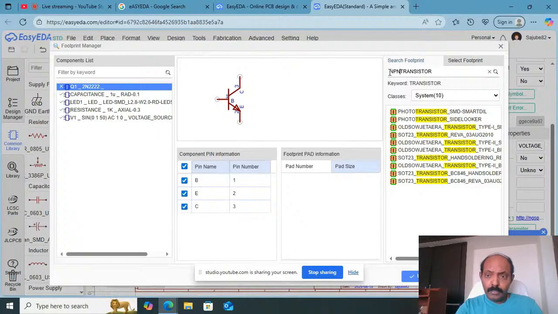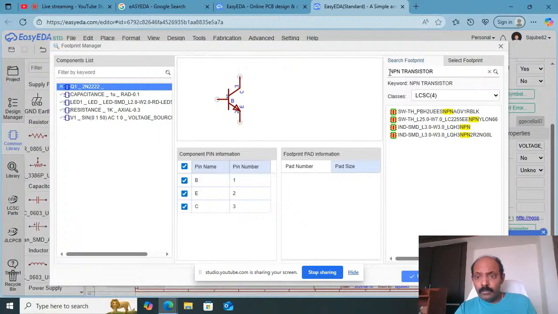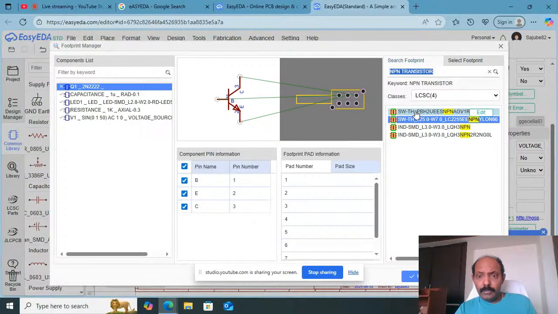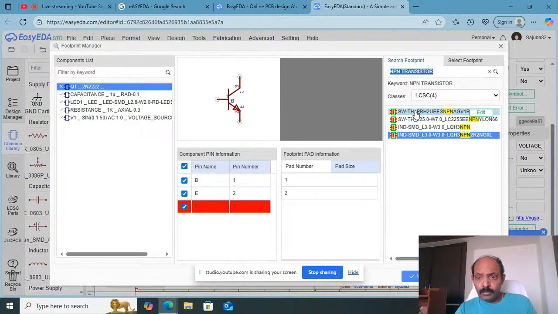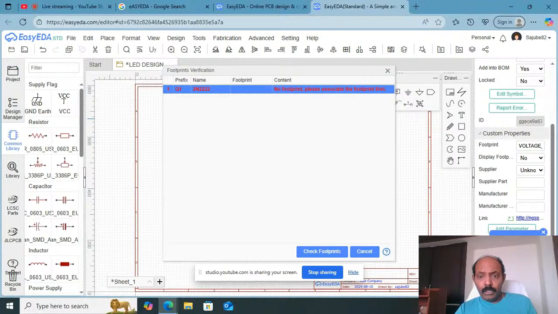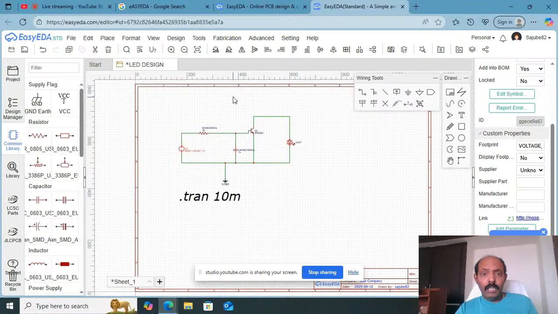Okay, for NPN transistor, I will use like this. Update footprint. And now what happened? Everything is assigned with the proper footprint.